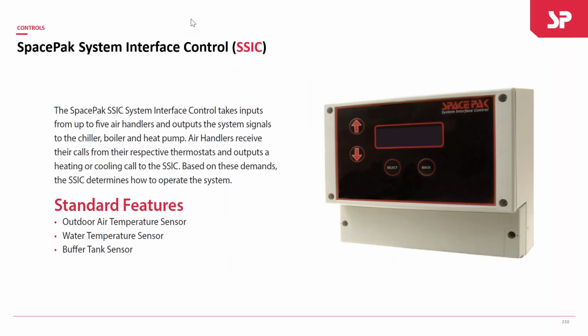How are we going to control these things, right? We kind of talked about it. Super easy. We have what we call our SpacePak system interface control, which is really an aquastat on steroids, right? Or let's not say that, maybe something more politically appropriate. The SpacePak SSIC control does a lot of different things, right?